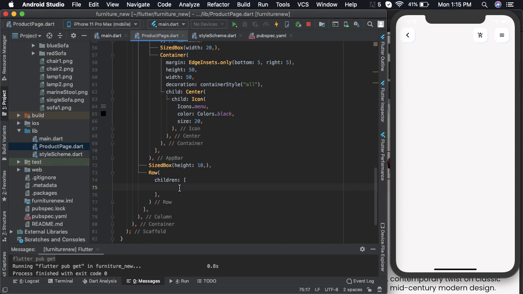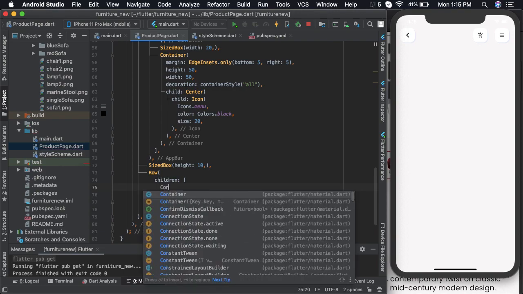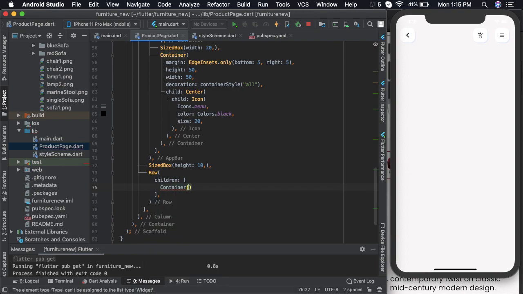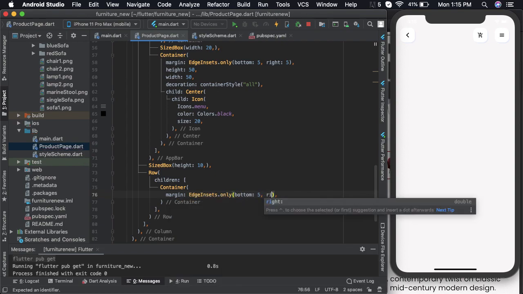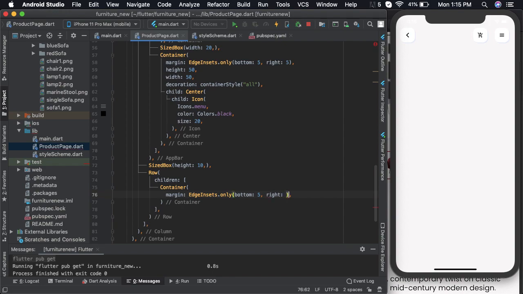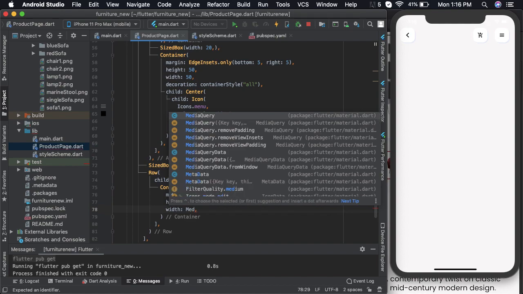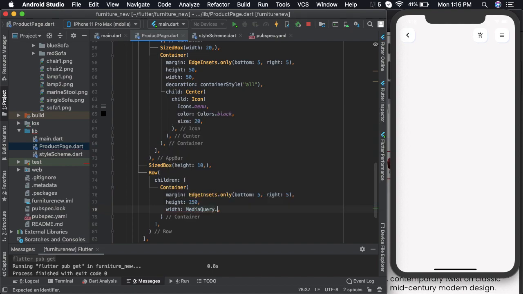Now for the container on the left side, let us create a container. Let's give it a margin at the bottom and right side. I'll give it a height of 250, and then width should be something around 70% of that of the document.